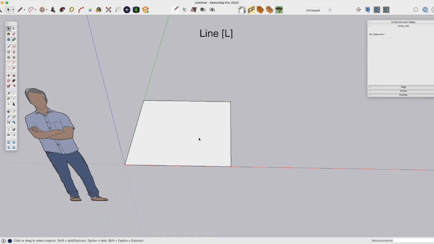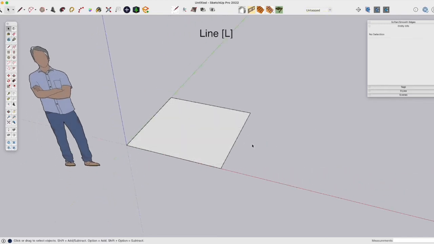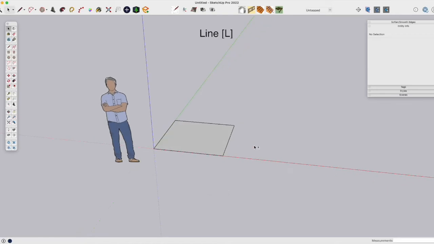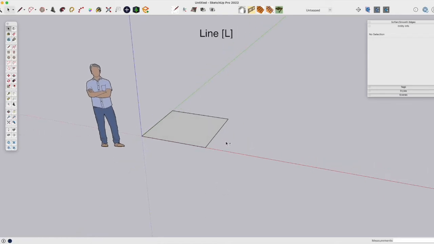And if we'd like to see the square footage, we can click that surface and we'll see in the right hand corner 25 square feet. So it's pretty nifty that SketchUp produces this information for us. Really helpful when it comes to building proposals. So that is the line tool.